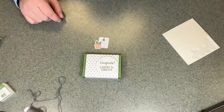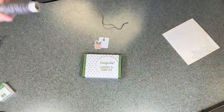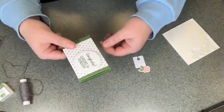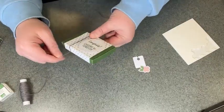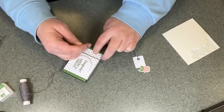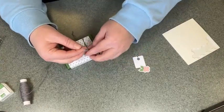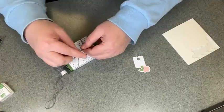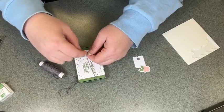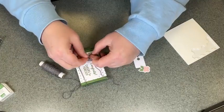Okay. And then I'm going to take a little bit of tape. Actually, I guess I don't need tape quite yet. I'm going to do my baker's twine. So we're going to leave enough that I can tie a bow. I'm just going to wind this around a couple of times. Now, because it's on the wrap, I will be able to still slide this on and off to put something in the box, and it won't affect my design. So what I'm going to do is I'm going to go ahead and just tie a knot, just because I need it held in place before I deal with the bow.